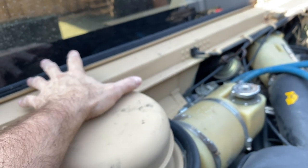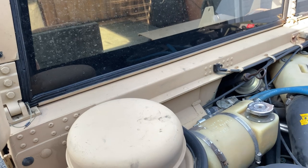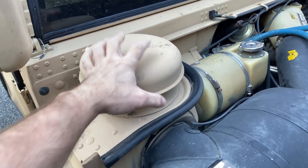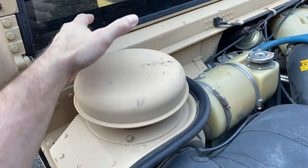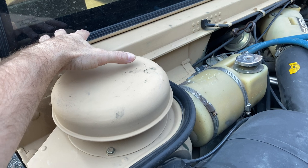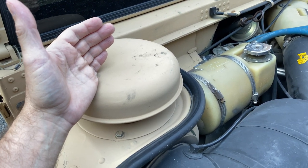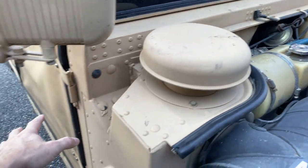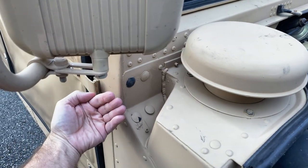The heater box system that's in there. One of the things that you're going to have to do is remove this, because the bolts and stuff are in this compartment in here to get at the heater box. It's kind of a pain in some ways because you can do it yourself, but you've got to take the door off. You're going to have one arm all the way in here and one arm all the way underneath.